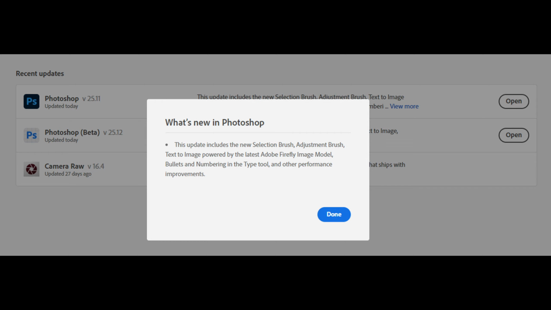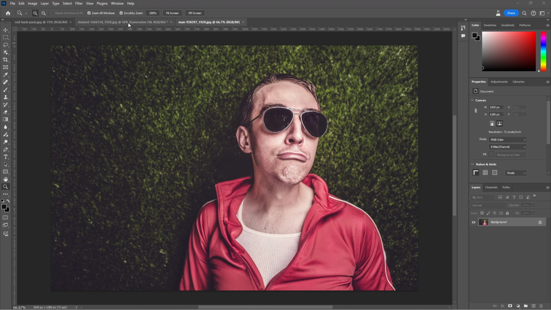In the new update for Photoshop, they introduced several changes, including a new adjustment brush and an updated Adobe Firefly image model for generating images. But the one thing that I wanted to share with you that I think is the most useful one, at least for me, and I'm sure for many others, is the reference image. This feature allows you to select an area in your image and apply a style with a reference from another image. This is very useful.